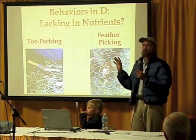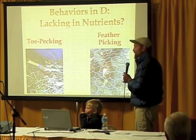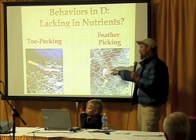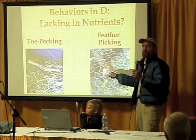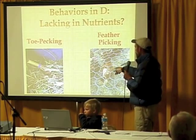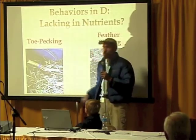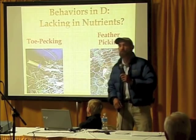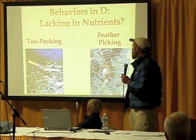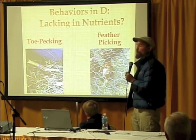Chicken feather is made almost entirely of an amino acid called methionine. I suspect that the undersupply of methionine in the wheat caused them to realize the sustenance in the feathers and try to take that in. After several weeks of feather picking — rather grisly — they moved on to each other's toes. A few chickens had their toes eaten off, which is rather dreadful. But shortly after we started noticing this negative behavior, the drought broke — roughly August 15th in La Plata, Missouri. We got an inch and a half of rain, then Hurricane Irene came through, the temperature dropped greatly, and we received six gentle inches of rain.